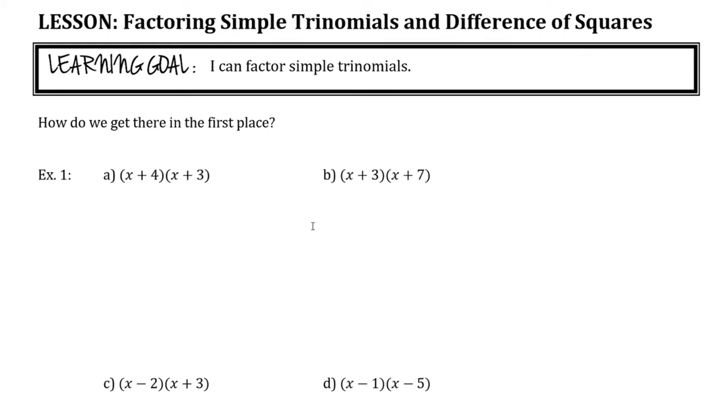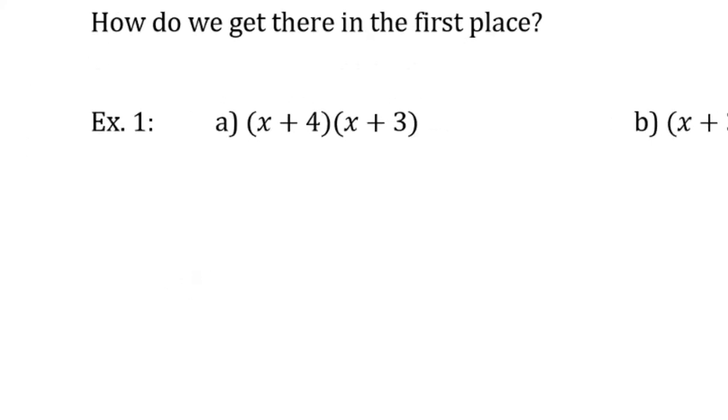So applieds should have seen it, maybe not. Academics for sure. And this is the easy one of the two kinds of factoring that we're doing. Well, we're doing two kinds today, but the kind that we're going to do next lesson is the harder kind. So we're doing simple trinomials and difference of squares. We're going to do simple trinomials first. And as I said previously, when you're doing factoring, it's always really important to think about how you get there in the first place, because factoring is the opposite of expanding. And we haven't expanded anything like this yet. So let's talk about it.